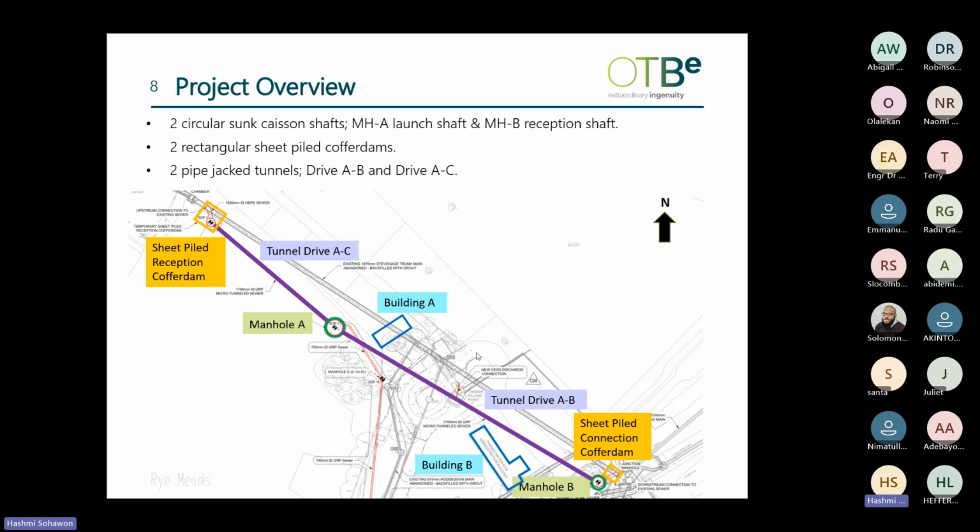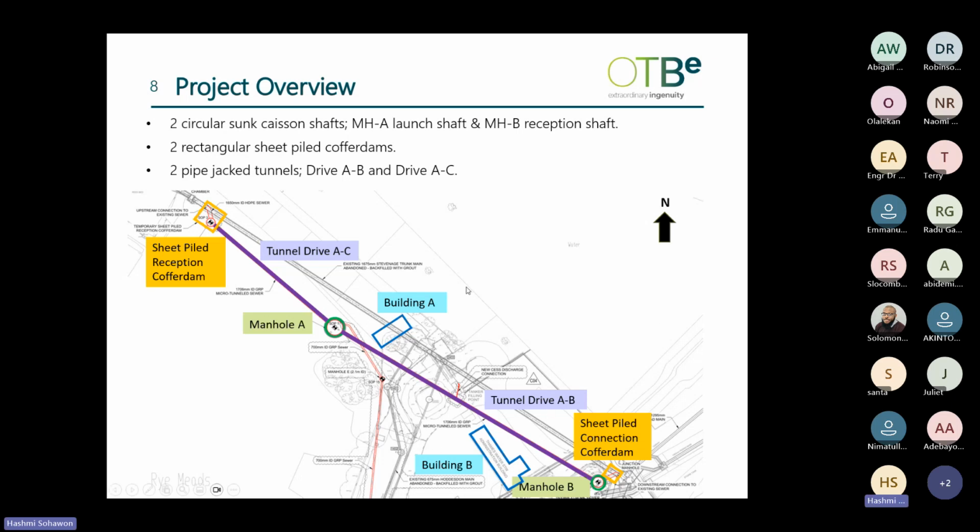We can see the proposed alignment in purple, which is the new sewer. And we can also see the disused sewer, which is this gray one slightly above it. So this is the sewer that was damaged and needed to be replaced. So we diverted the flow in that pipe to the purple one. This old sewer has been disused now, and if my understanding is correct, it has been backfilled with ground. There are two buildings of interest close to the tunnel alignment that may be of concern. We have building A here and building B.